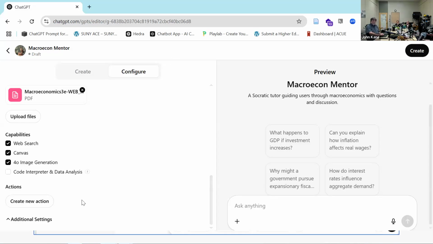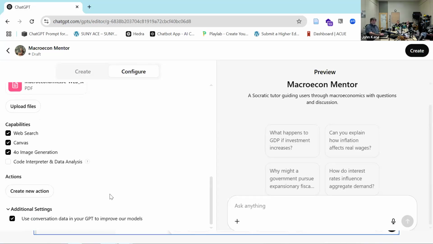There's some additional settings here. It's a question of whether you want your data used to train the models. If you don't want student responses to be used for training, you could uncheck that, and then at least in theory, it won't use it. I'm not sure I entirely believe that, because they do like to train things on whatever data they can grab.